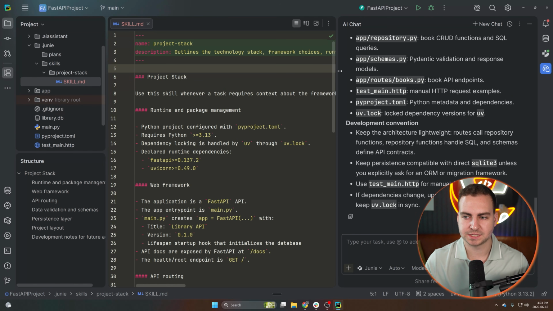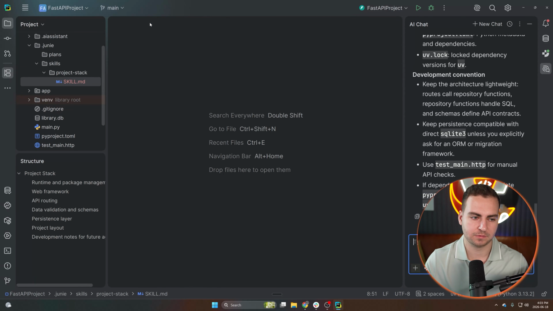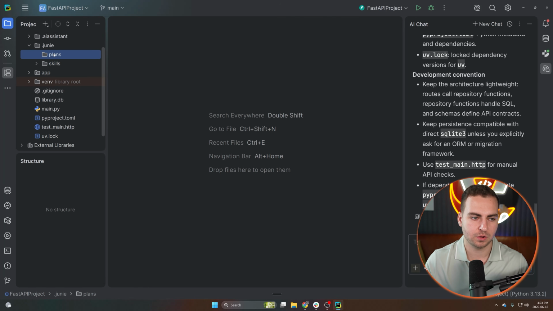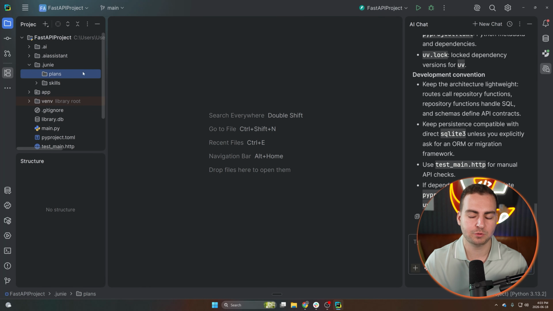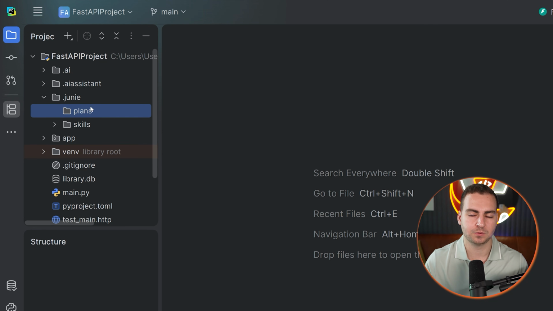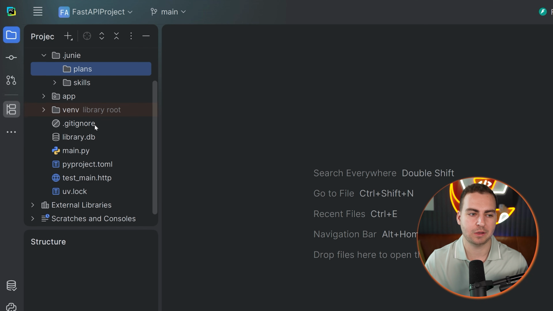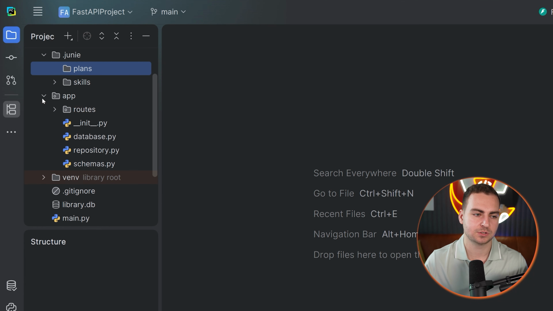Okay, so I think we've gotten a sense of using the AI chat. Of course, you can just ask it to generate whatever you want. Typically, it is a better idea to get it to create a plan first. We're not really building a large app right now, so I don't need that at the moment. But you'll notice there is already a plans folder created for us because it likes to outline what it's working on, and this is best practice, doing spec-driven development. Anyways, we're not going to get into that too much.